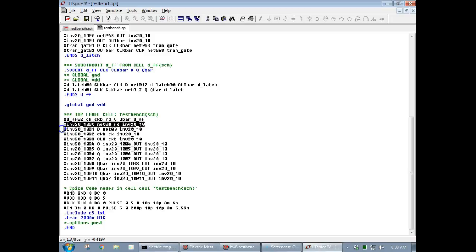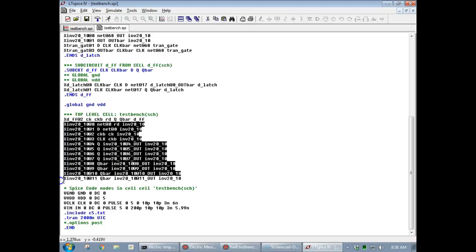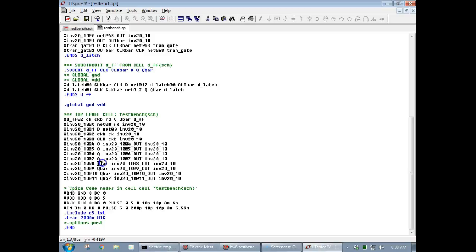All of these other inverters, their whole reason for being there is to drive the D and the clock bar inputs of our D flip-flop, and also to load the Q and the Q bar outputs of that D flip-flop.